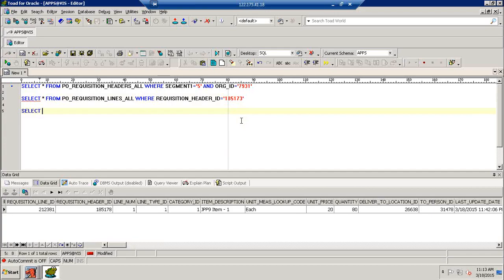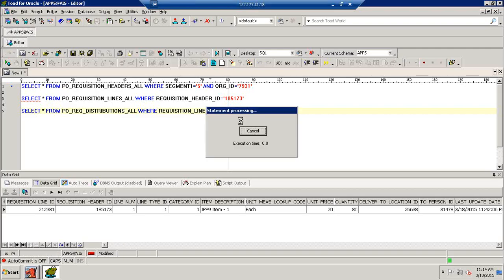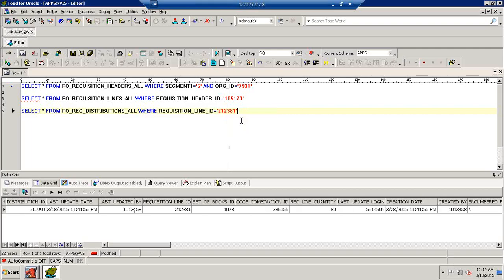Next we can find the PO_REQ_DISTRIBUTIONS_ALL, where requisition line ID equal to 212381. So here we find the distribution information.